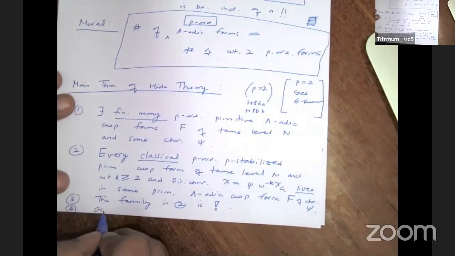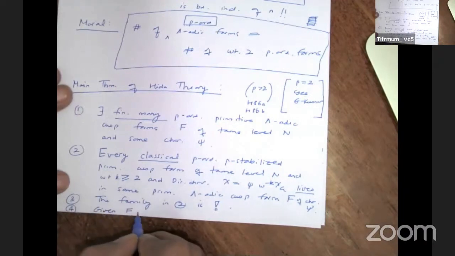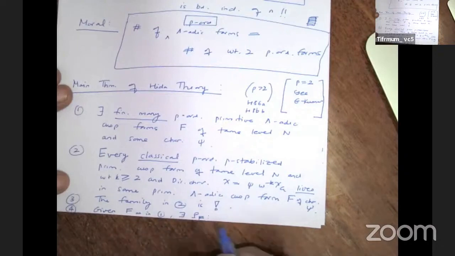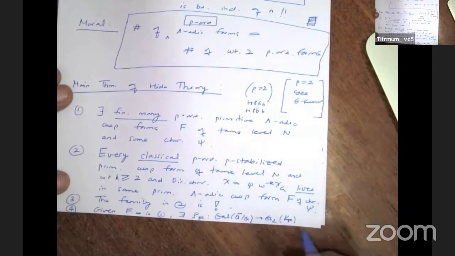Given F as above, there exists a Galois representation rho F from the Galois group of Q bar over Q to GL2 of K_F. K_F is a finite extension of the quotient field of Lambda, which I call K. This Galois representation has many natural properties, which I'm going to discuss now. Okay, there's a Galois representation. It interpolates, for example, all the classical Galois representations, which we mentioned at the beginning of lecture 1. So all those Galois representations are going to be interpolated by a huge Lambda-adic Galois representation.